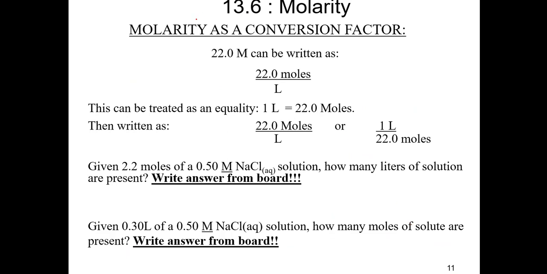Now we're going to use molarity as a conversion factor. At the beginning of the class, we talked about density as a conversion factor. So density was mass over volume. And then I'd give you a problem where I'd say, given 3.0 mL, how many grams is it? And I could have given you a density of 2.0 grams per mL. And you had to turn density into a conversion factor.